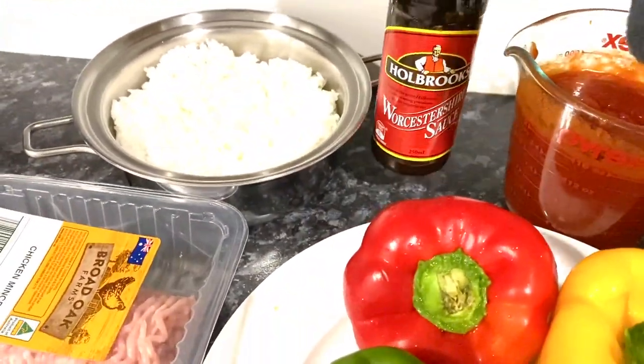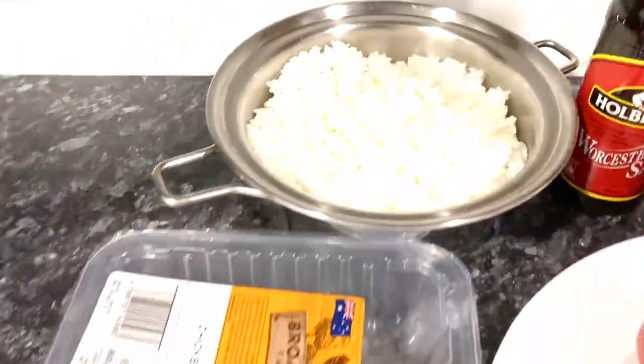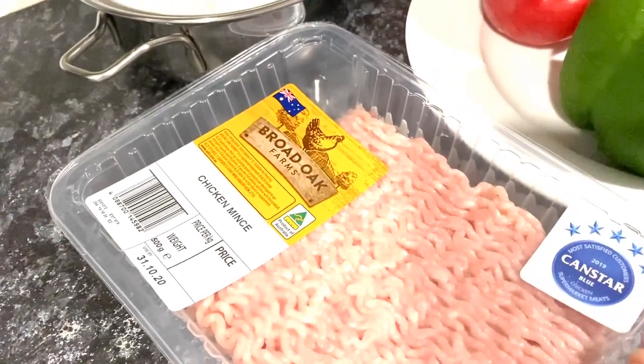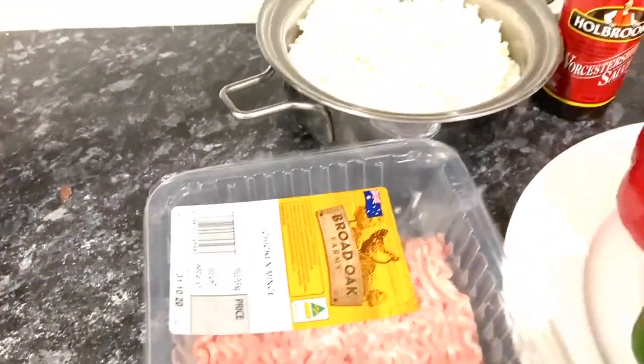And then we're gonna use Worcestershire sauce, 2 cups of boiled rice, and chicken mince, or turkey mince, if you can get a turkey mince. Yeah, and let's start cooking.